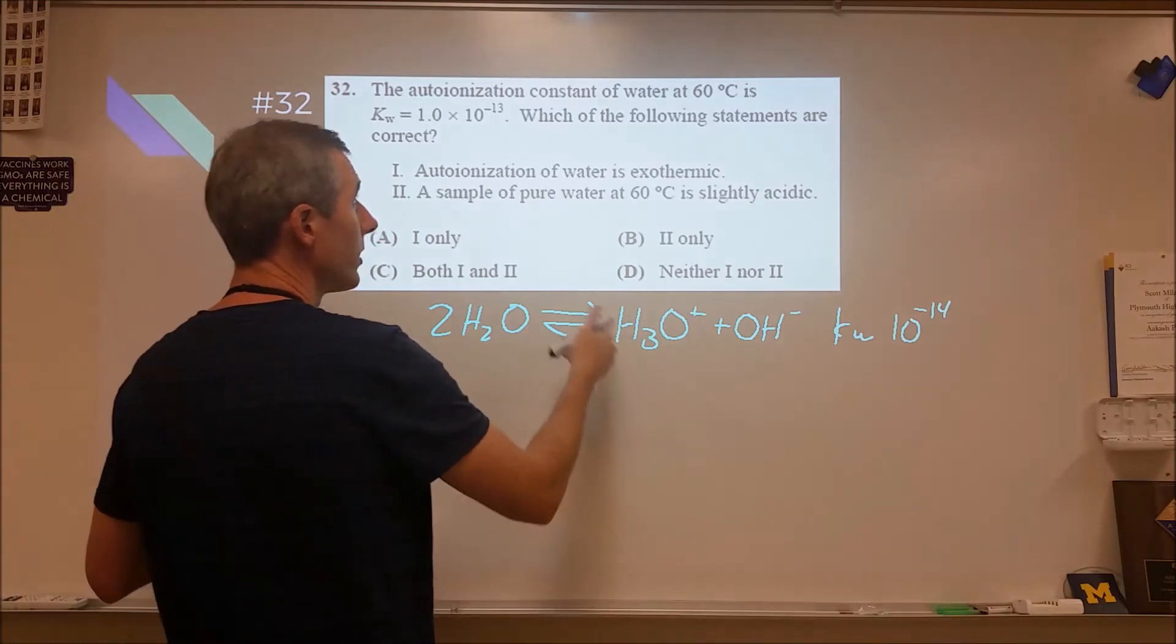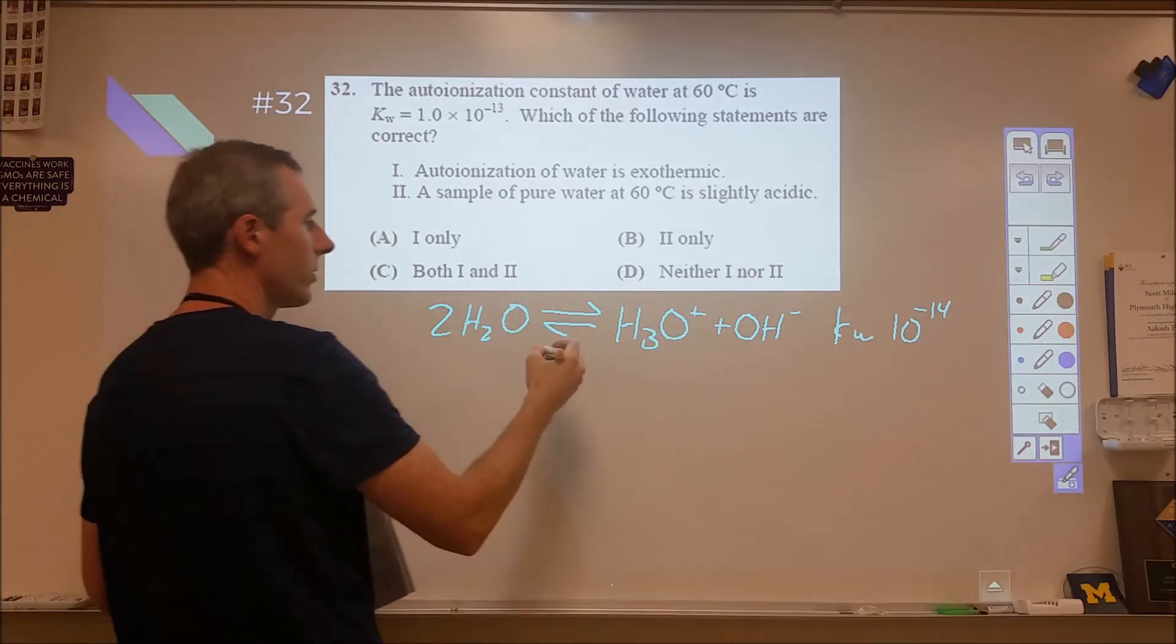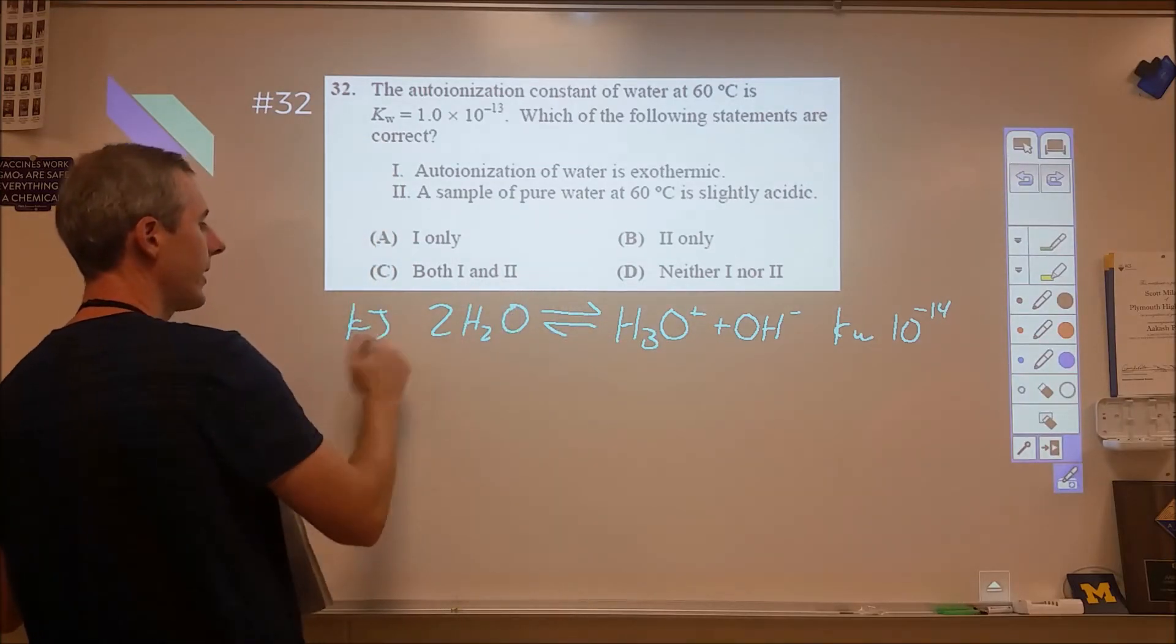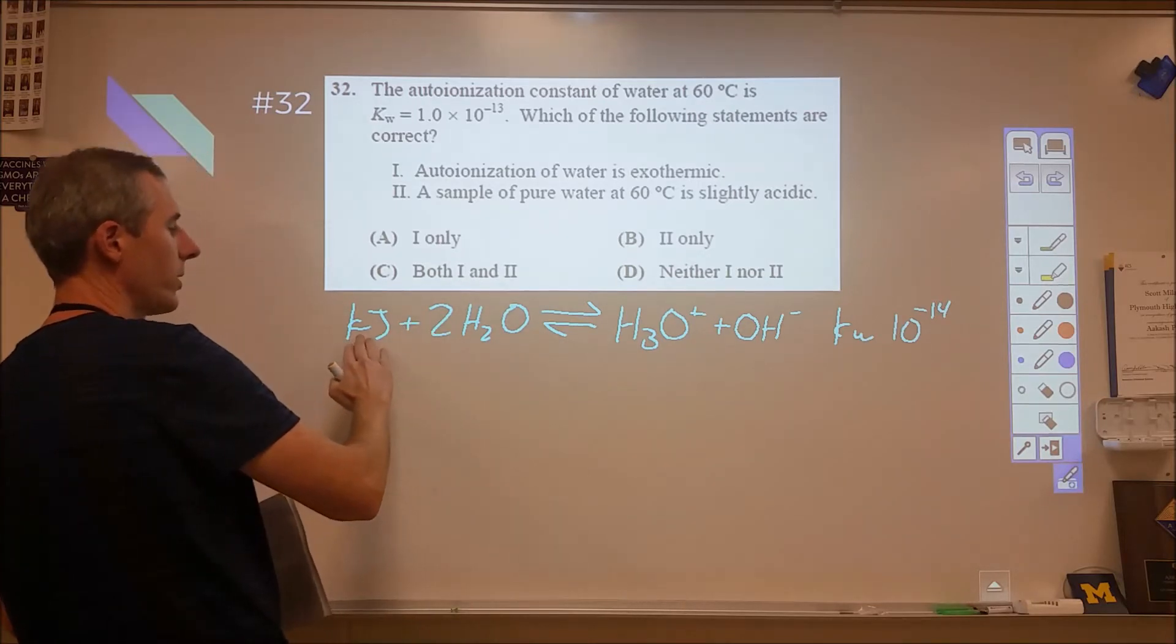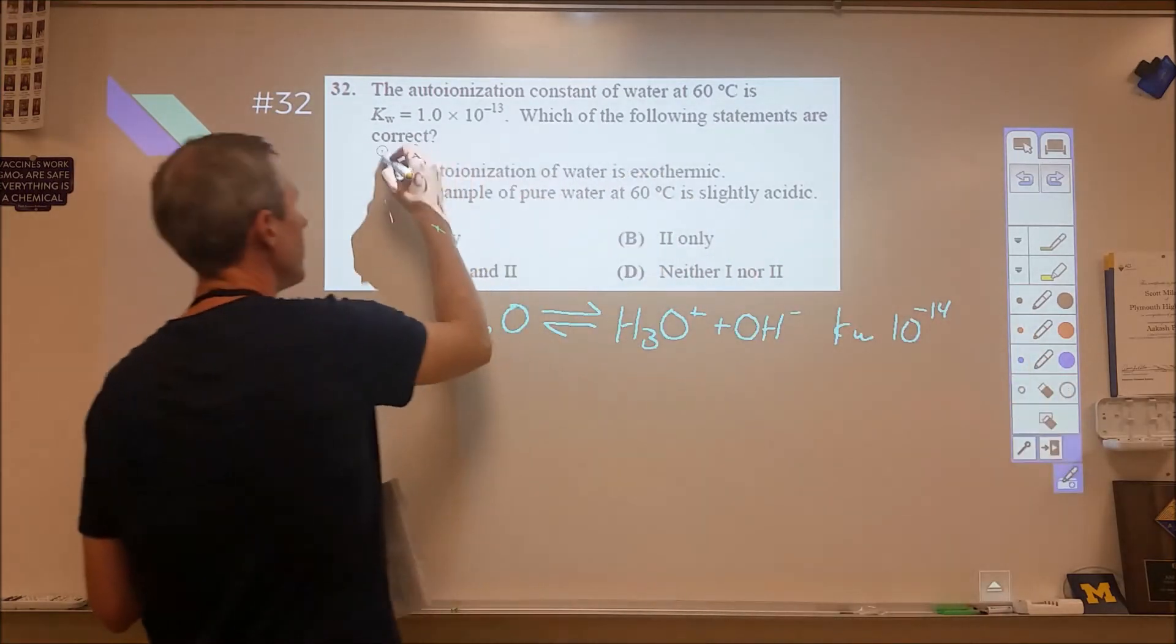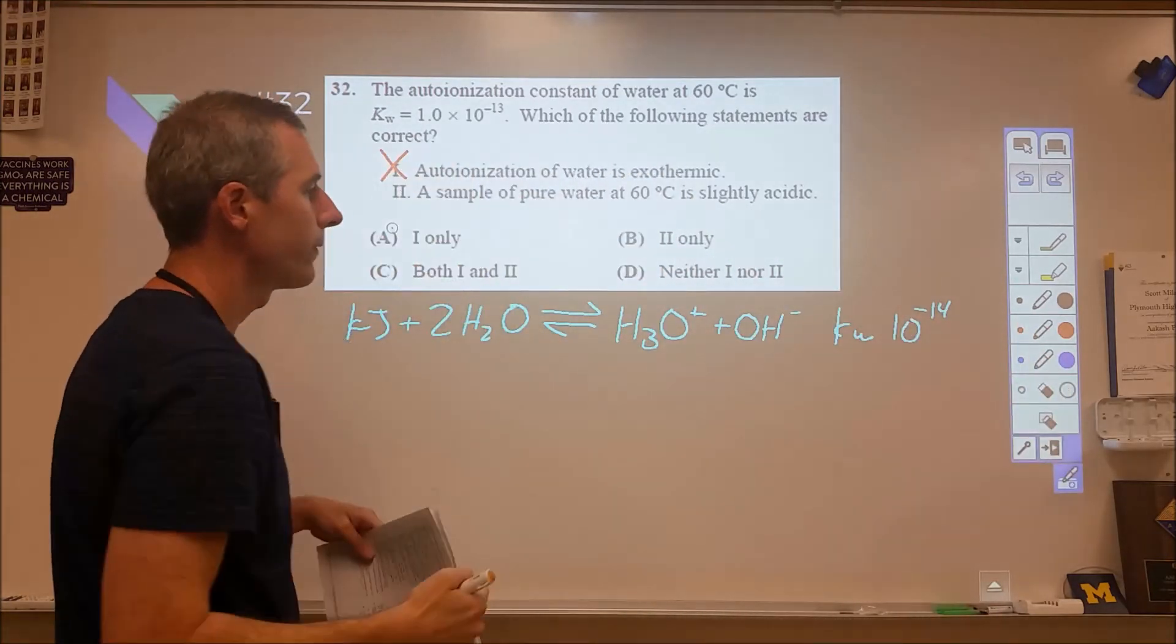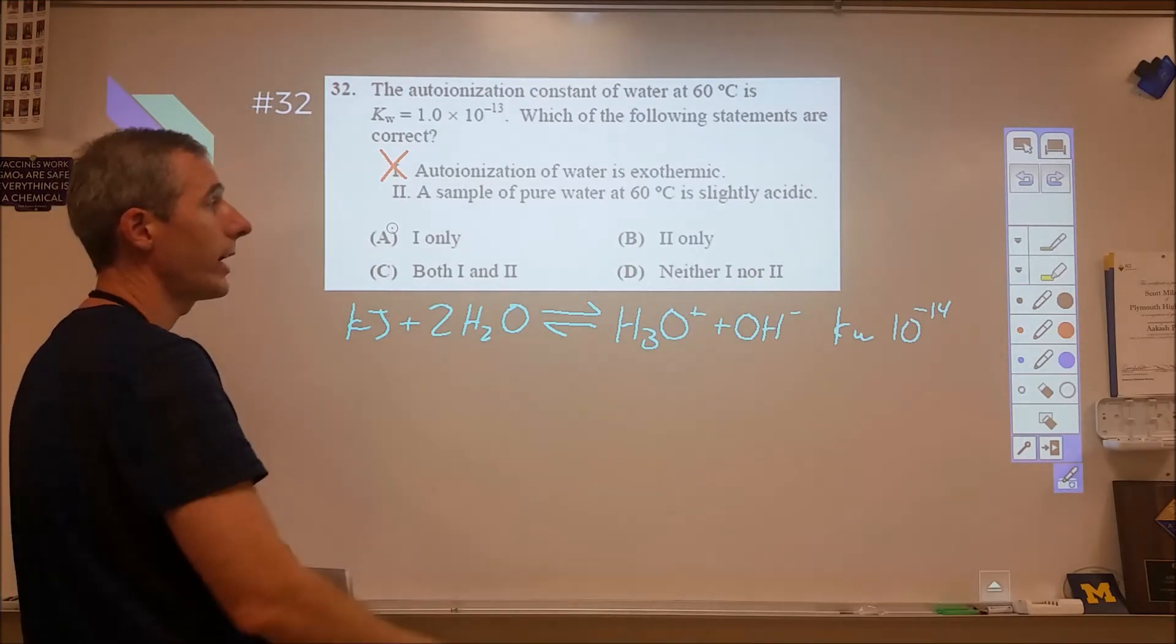So if we look at the shifting here, we're seeing a shift as the temperature goes up. That means that this is going to be an endothermic reaction. So as we're adding energy to it, then we're seeing a shift to this side. From Le Chatelier's principle, we can really simply say that 1 is incorrect here. We know this is wrong because if it were exothermic and we increase the temperature, we'd see a shift in the other direction and our K would decrease.